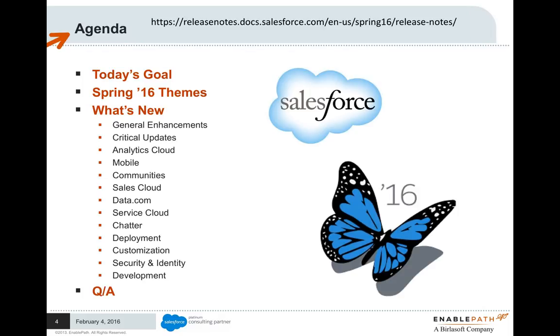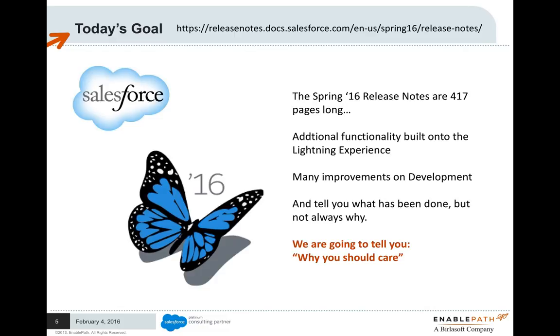So that's the agenda. I'm not going to go over the whole thing right now, but I do want to talk about today's goals. So the Spring 16 release notes are 417 pages long. I think, Calder, you told me earlier that's about 30 pages shorter than the previous release notes. The previous release notes, though, I think was almost 25% longer than it had been in the past. I think a couple years ago we were looking anywhere from 150 to 200 pages, and now we're up at a hefty 417 pages long. Some of that is better indexing. A big chunk of the document is indexing, and frankly, when I print it out, I just throw that immediately in the shredder. But a large amount of it is extremely valuable content, so again, recommend you read it.